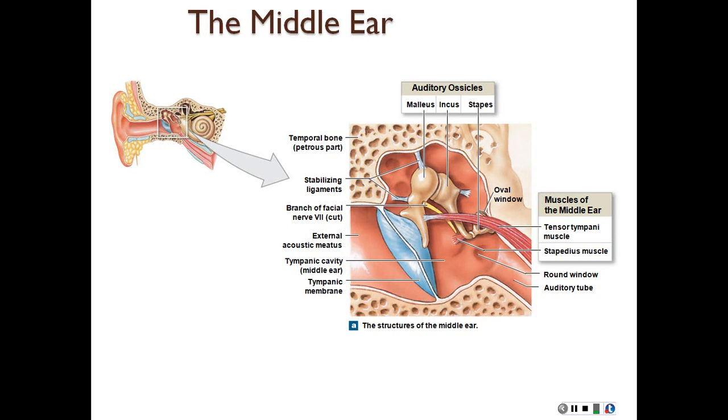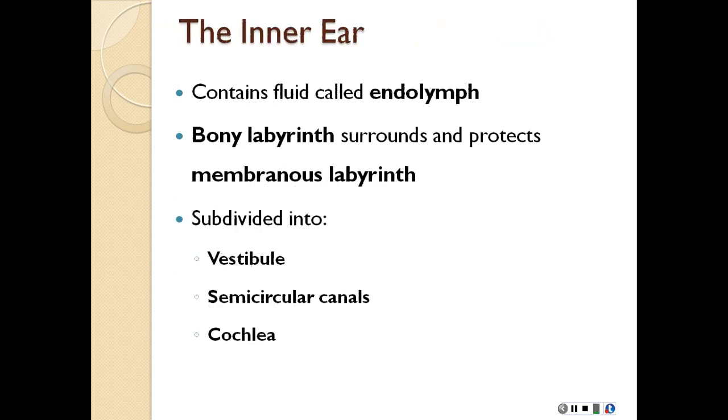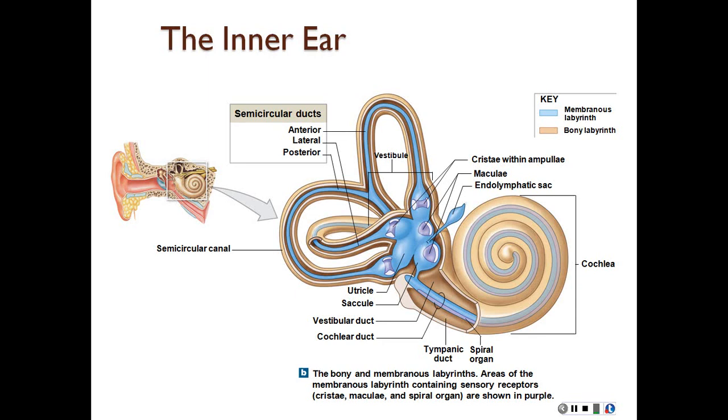But they only work if it's over a long period of time. So if it's a sudden loud sound, as I just said, that happens too fast in order for those muscles to respond. So they protect the eardrum from over vibrating due to loud sounds. And so it stiffens the tympanic membrane, reduces movement of the stapedius at the oval window. I hope I have a picture.